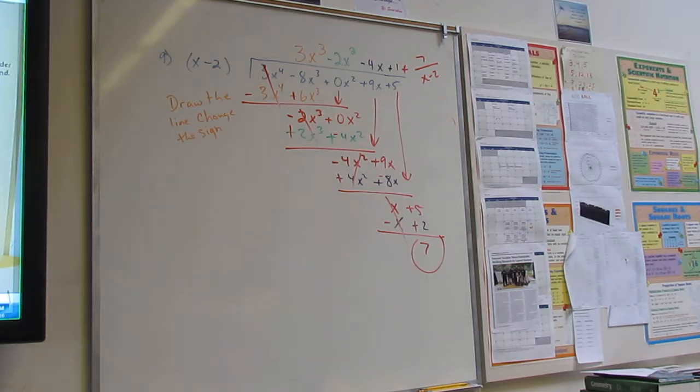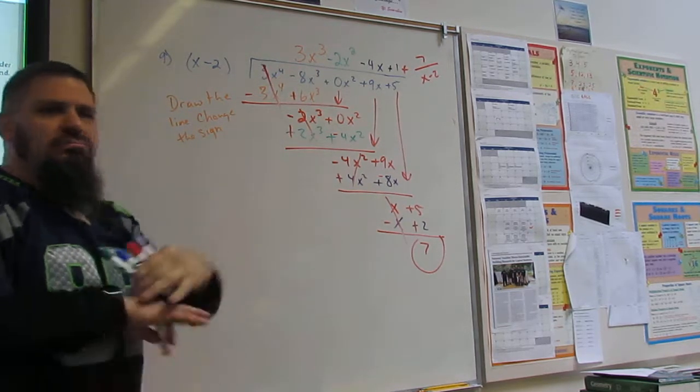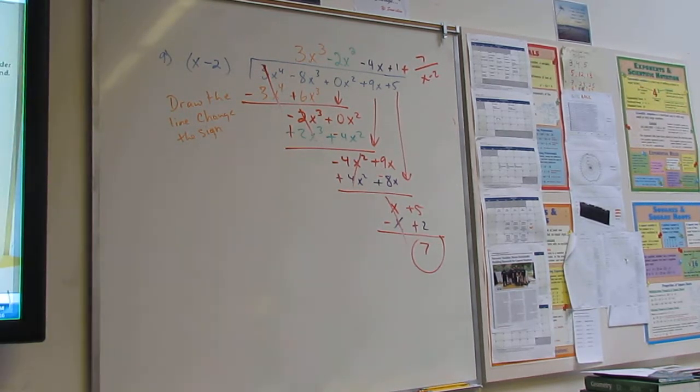Right here. So they want to know, you're supposed to be able to state the quotient and remainder when the first polynomial is divided by the second. Later on, they ask: tell me whether the first polynomial is a factor of the second. That's exactly what this one is. So, is this a factor of this? No, because there was a remainder.